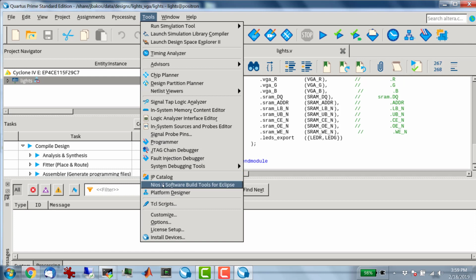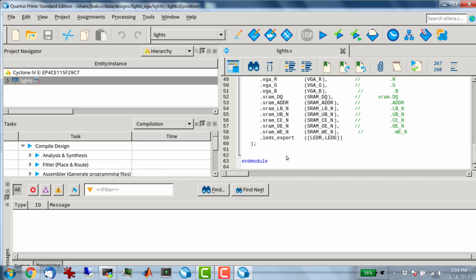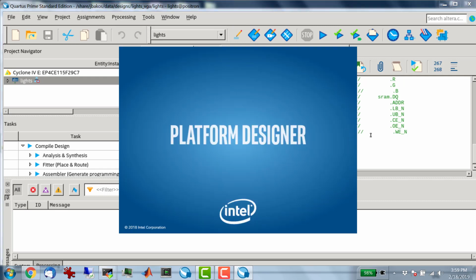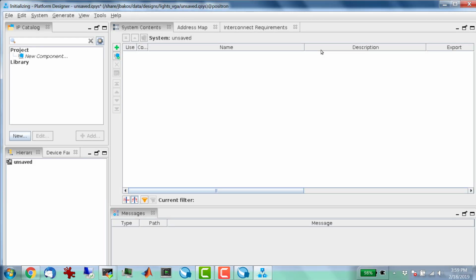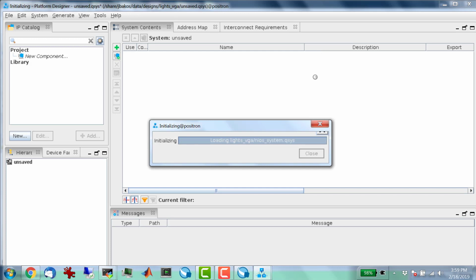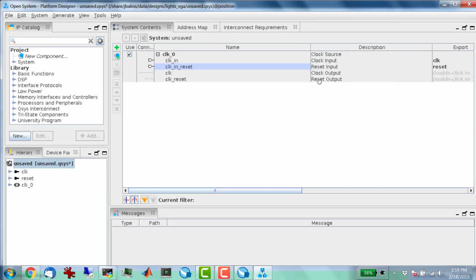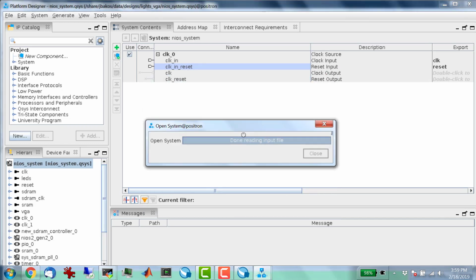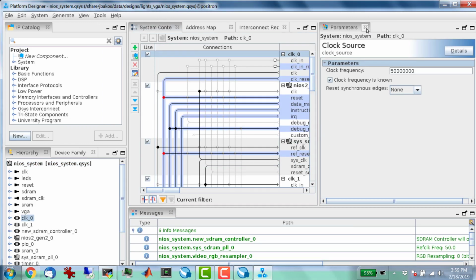Now if we go into Nios II, sorry, I meant to go to Platform Designer. So this is the system that we set up last Monday.